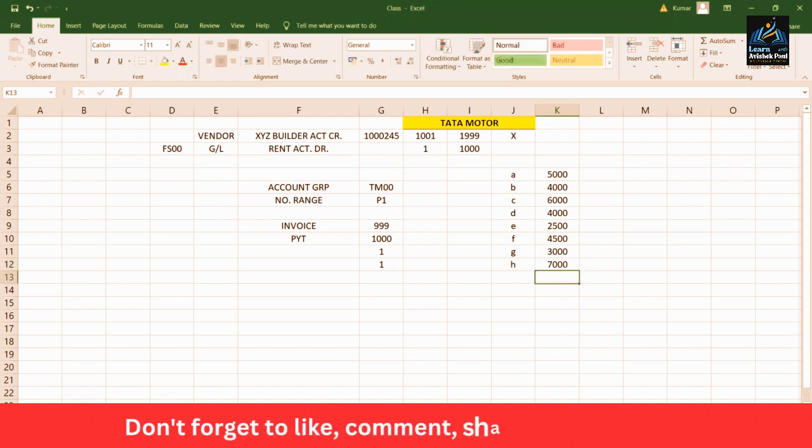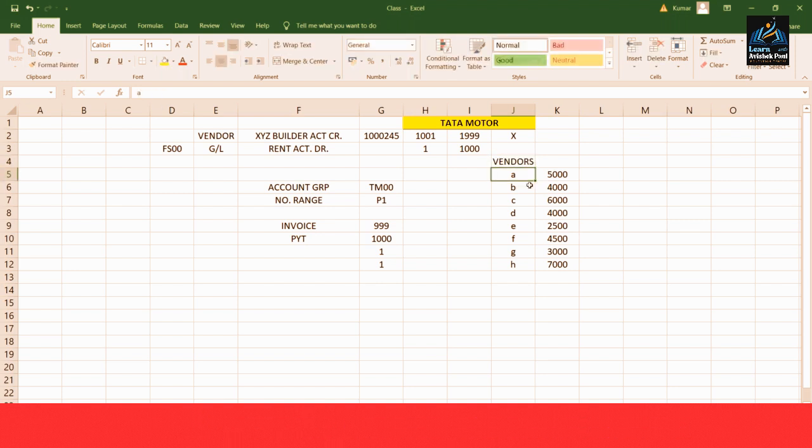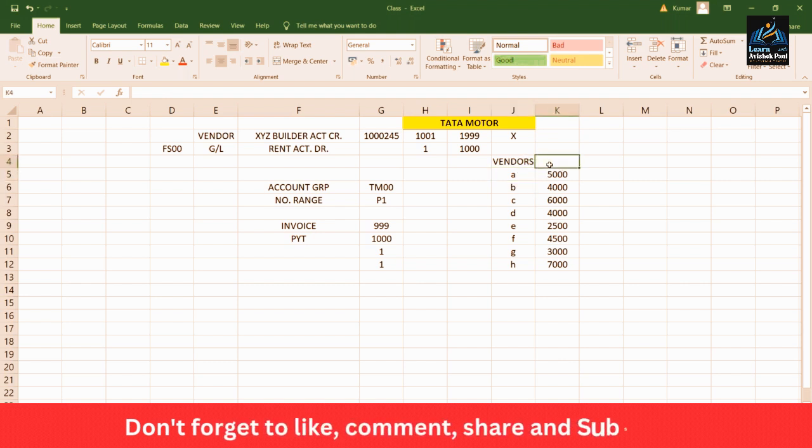Now, let's have a look. So guys, we'll do one thing. Here, these are our vendors, and here this is the invoice amount.